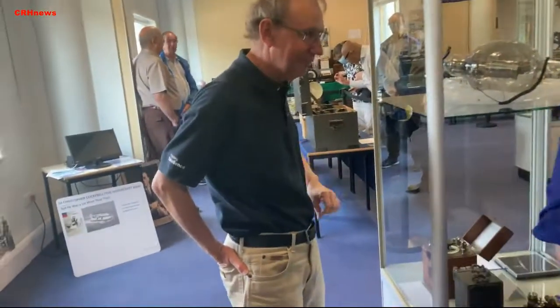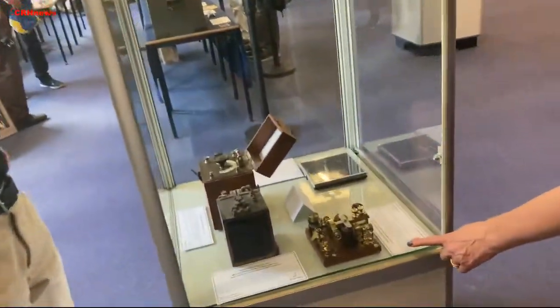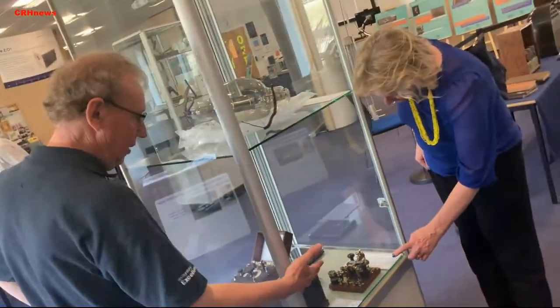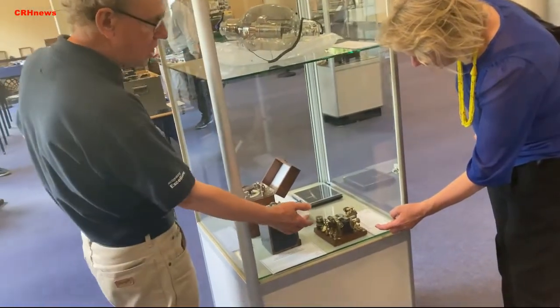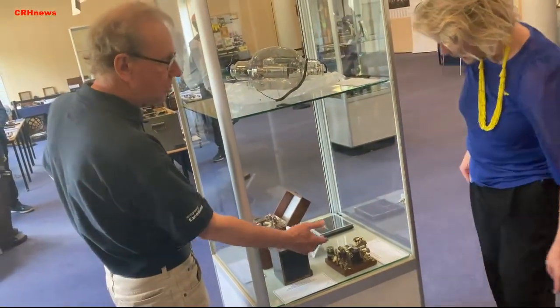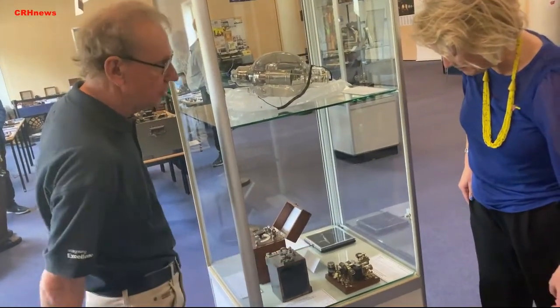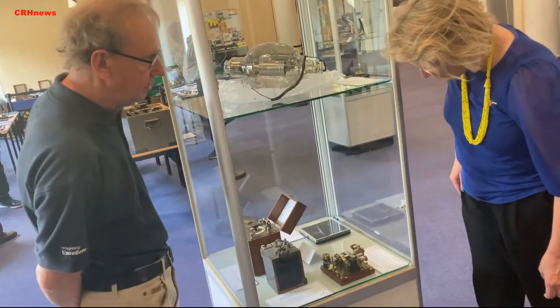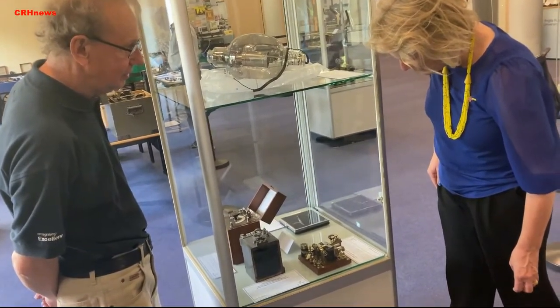1885. Yeah. So it's a field sounder. But was that made by Marconi? No, that's made by Reed Brothers in London. It's an instrument, but the galvanometer on there still works. So if you wired that up with another one, Field Sounder Mark II for short range wired telegraphy, 3 weeks.